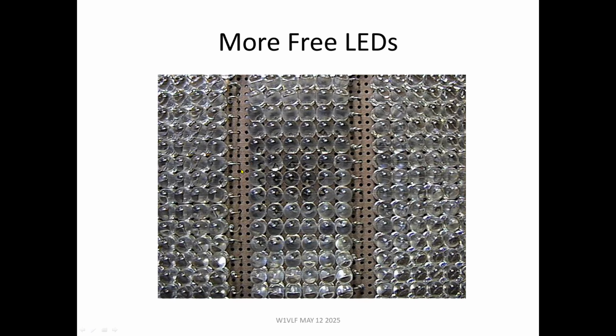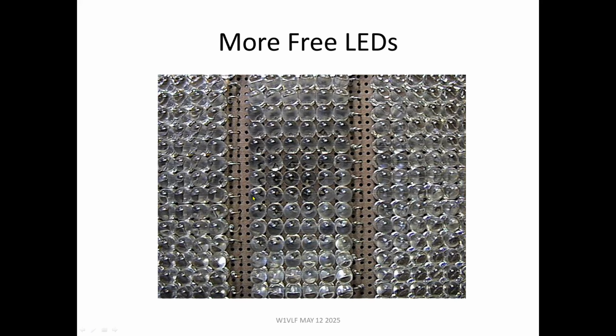Here's a close-up. So what is it? 1, 2, 3, 4, 5, 6. Okay, 6. There's 6 LEDs in series, and on each one of these legs is maybe a 10 ohm resistor. I don't have this array anymore. It's long gone. But again, removing these 800-and-something LEDs, I think my wife thought I was nuts. Well, I was nuts. I'll have to agree with her on that. But that's just a closer look, okay?